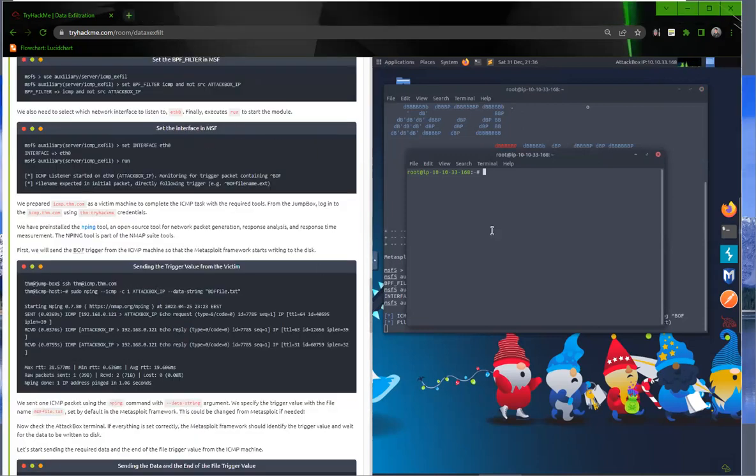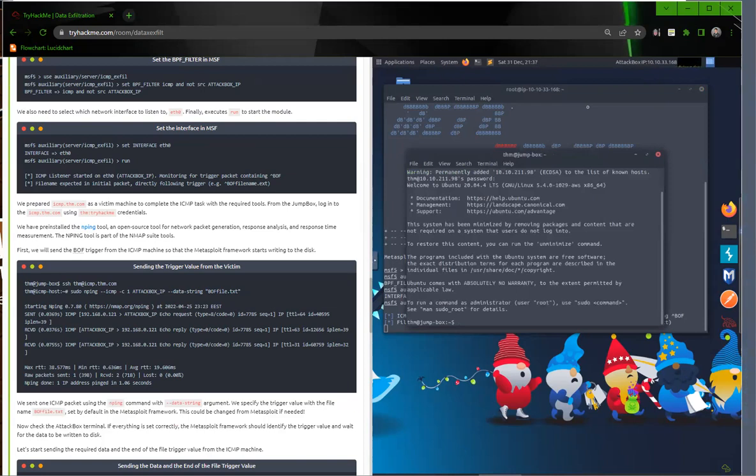All right, so I'm gonna SSH, and the username is thm at 10.10.1. This is a jump box that we're getting into. So we initially gain access to this machine, and the password is tryhackme. And then we're in.